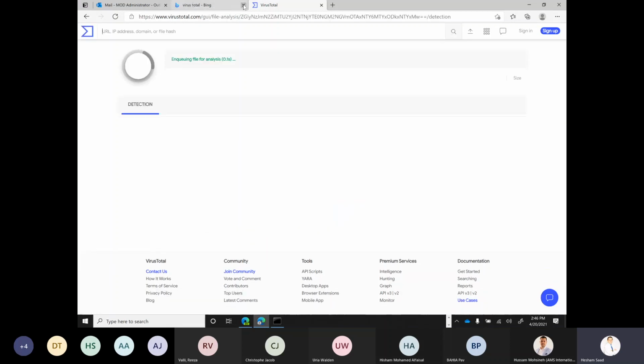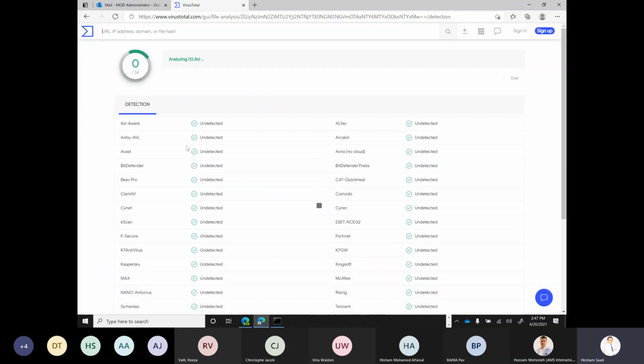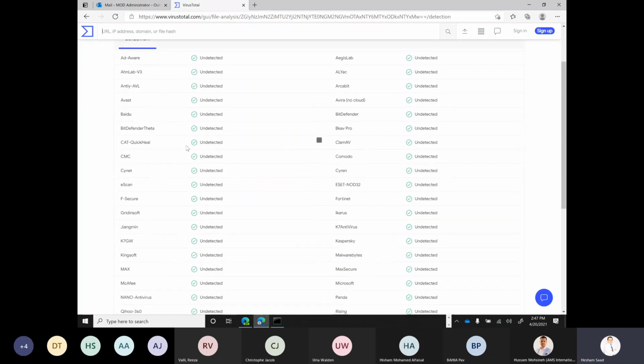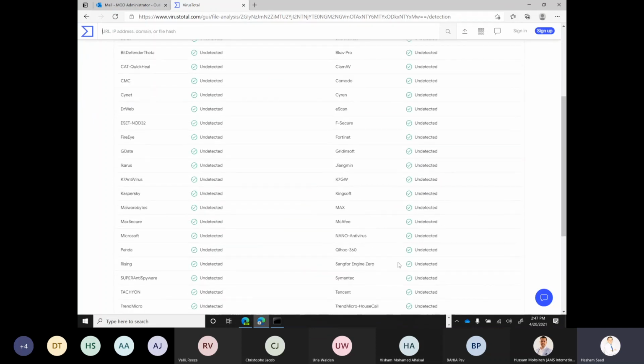Once it's uploaded, we're going to validate whether this document, which is a 0-day, an attachment that might be crafted or weaponized, has been seen before or has not been detected by any AV security solution. As I can see, everything is showing undetected, including even Microsoft's AV.